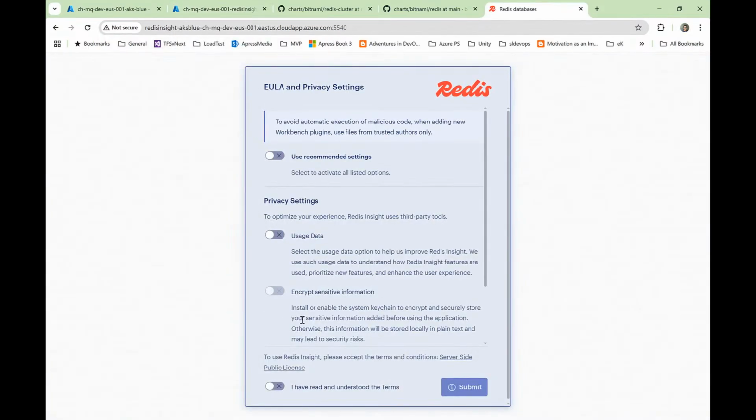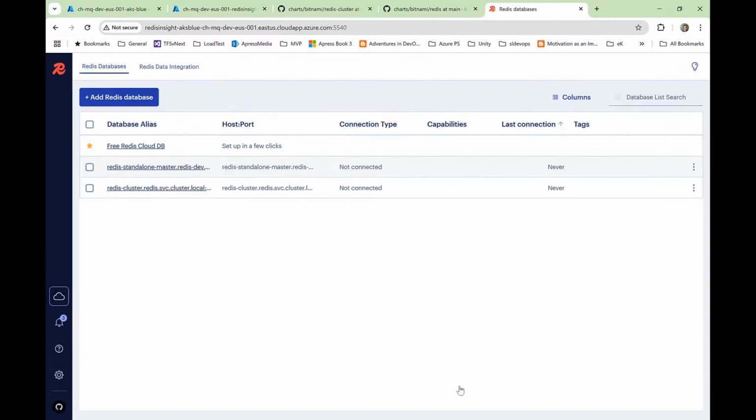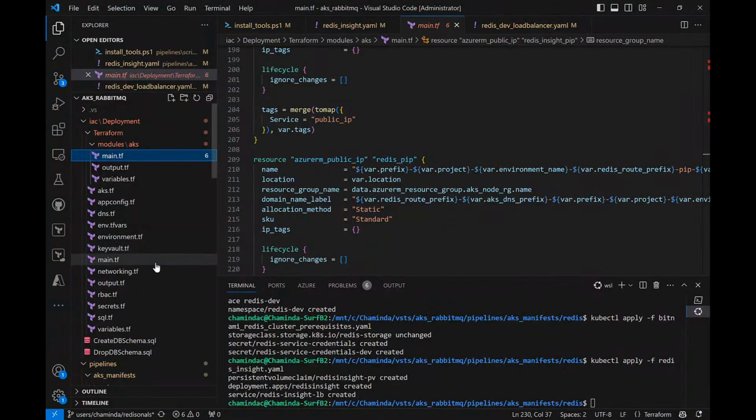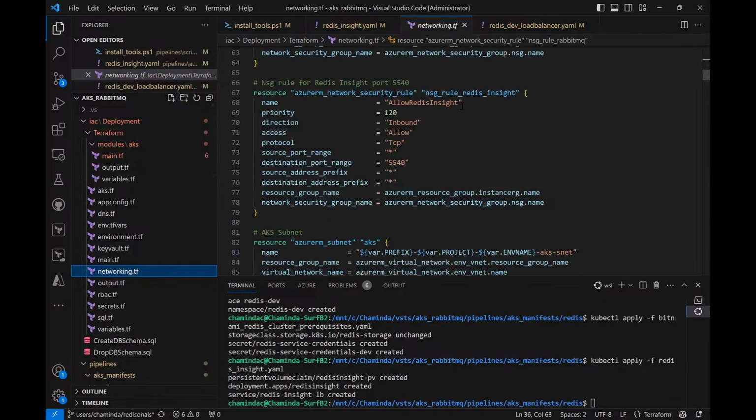Now to allow this port 5540, you might have to allow an NSG rule. So let me submit this, and then I will go back to the networking setup here and show you how I have allowed the Redis Insight port here.